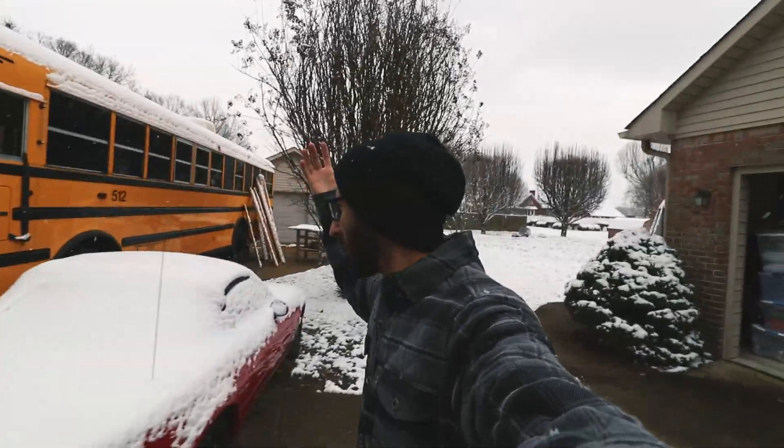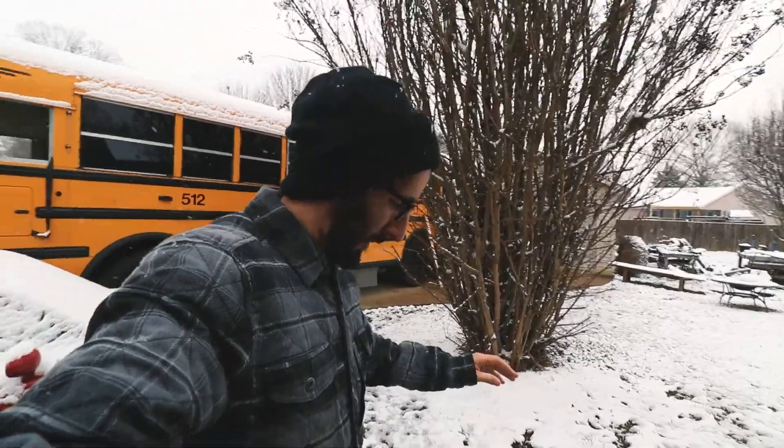Snow day — finally some value out of this cold. I don't mind the cold when it's actually pretty and functional and has a purpose, but when it's just cold and cold, that sucks. Just look how much more pretty everything is — all white like a fresh blanket, still snowing. Unfortunately Milo's not quite big enough so we can really enjoy it and play in it, but when he is, you best believe we'll be out here.